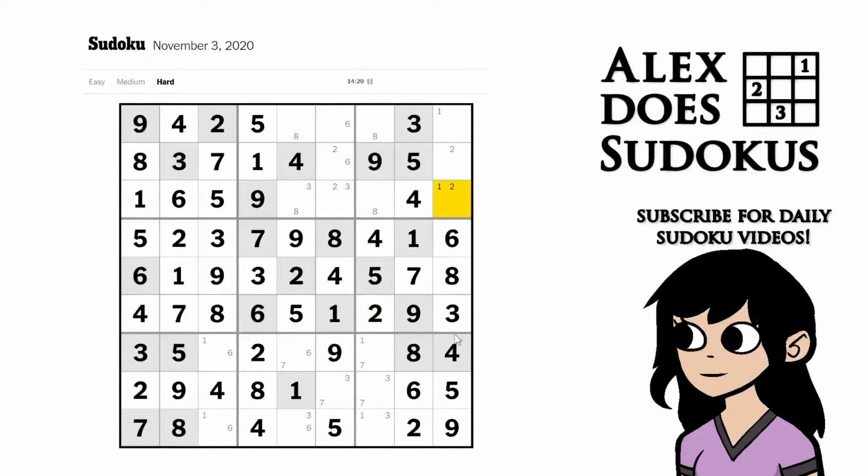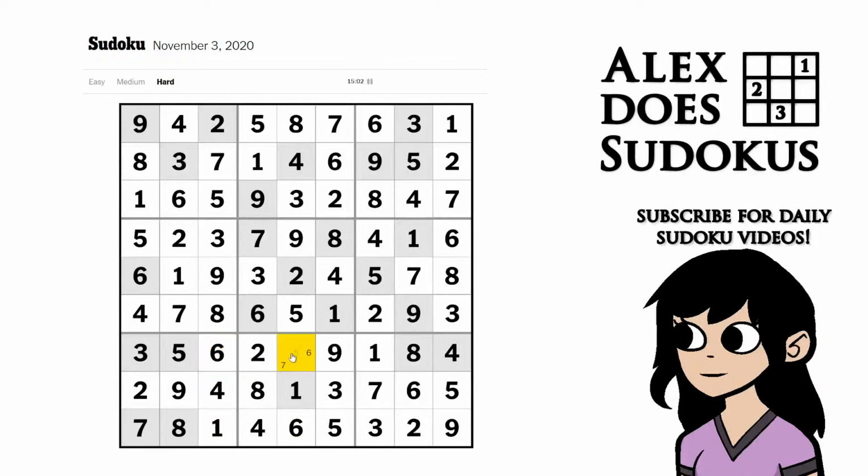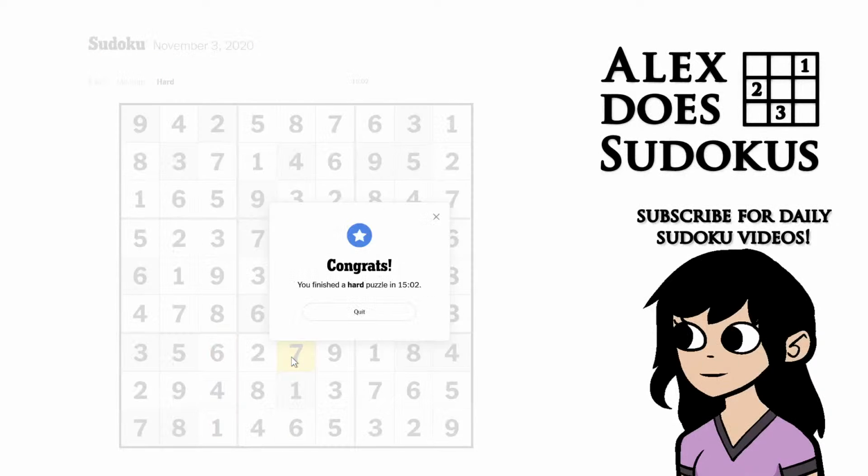So now I've got 2s over there. What else have I got? 4, 5, 6. 6s are now in these 2 cells, therefore 6 has to be here, 8 has got to be there, and 8 is up there. And that can no longer be a 6, which means the 6 is here, 2 is there, which means that's a 2 and that's a 3. So this must be the 7, and that unlocks the 1 and 7. That 7 unlocks the 3 and 7, and the 1 and 3, and the 6 and 1 and 6 and 7. And that's how we do today's New York Times Expert Sudoku.